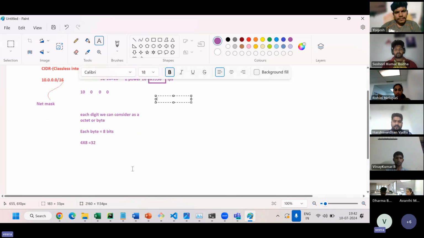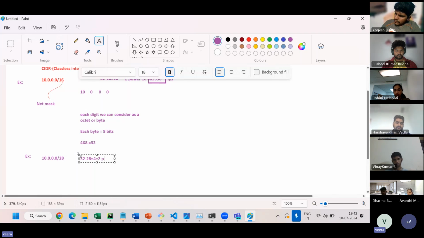Let me take one more example. If I give 10.0.0.0/28, again we subtract from 32, which gives 4, and 2 power 4 is 16, right?